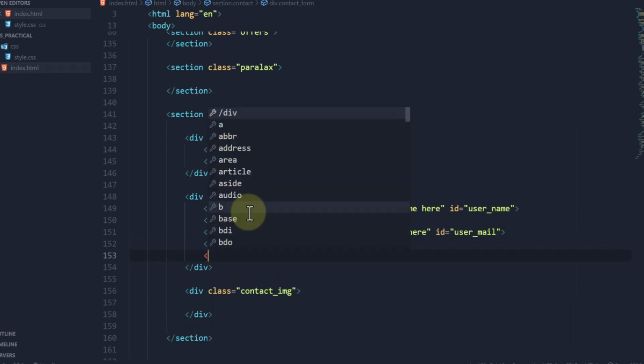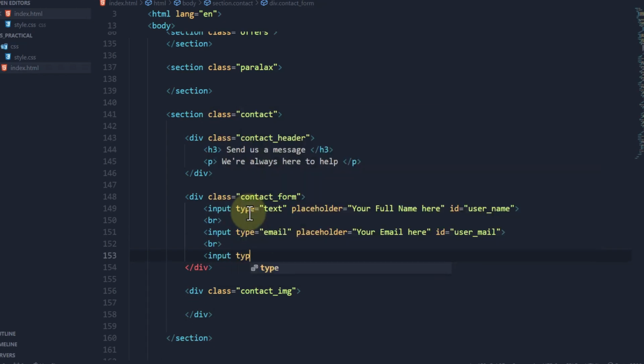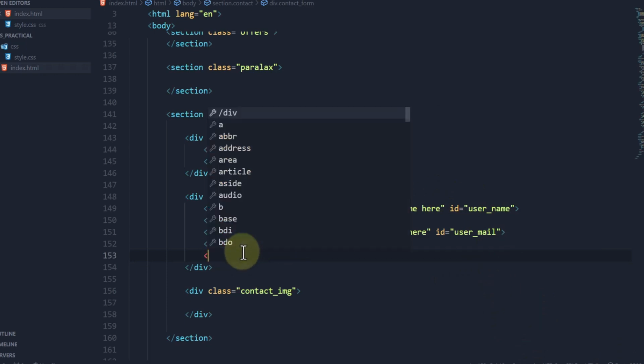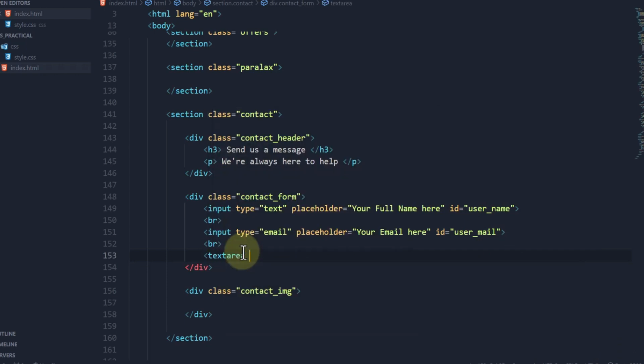Then we're going to also use input for this part. We are going to use text area. Sorry, let me delete this again. Let me just delete this, pardon me. I'll just type text area better.